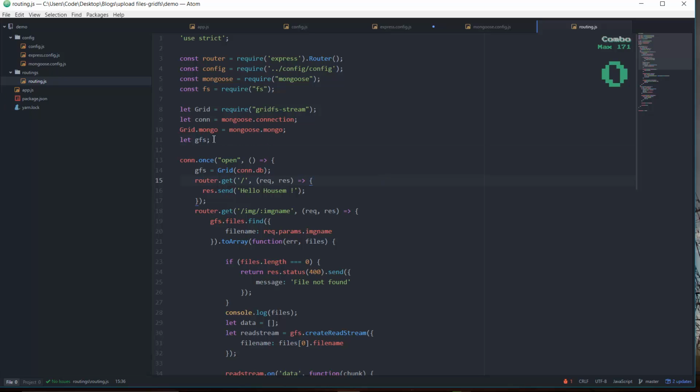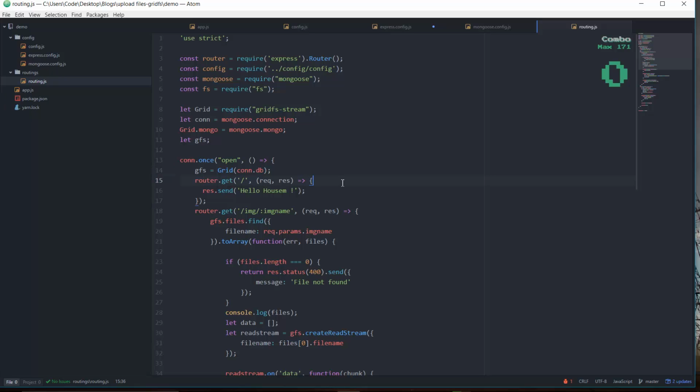Then once I'm connecting to my database, which happens right away after my application launches, I'm going simply to listen to the open event. Then I'm going to connect directly to my DB using the connection.db. Okay, so it's like a Mongo thing where you can get the DB reference, get the connection reference, and everything beyond. Okay, once we do that, we're simply going to start creating our routes. I will do everything that is GridFS related inside the connection.once or the open event.